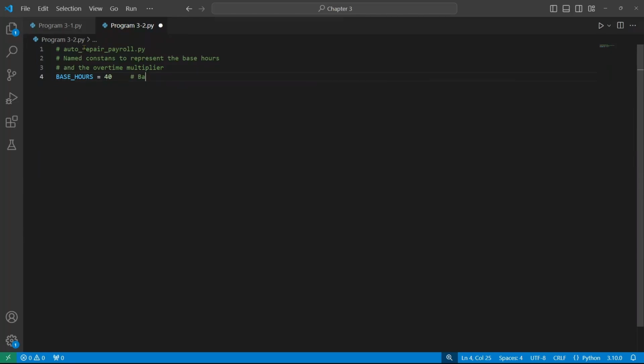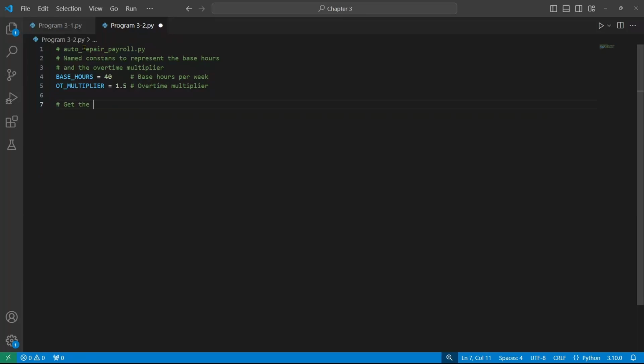That is the base hours per week. The overtime multiplier equals 1.5. That is, of course, the overtime multiplier.